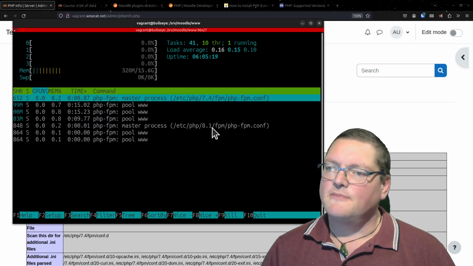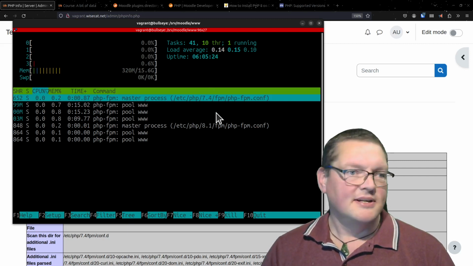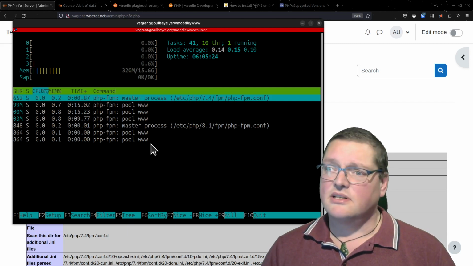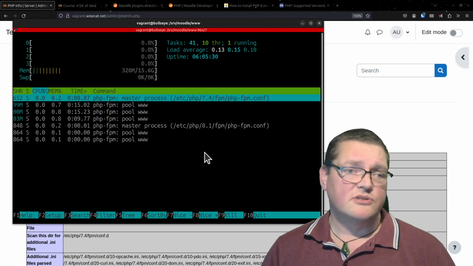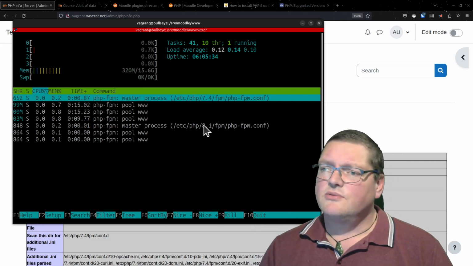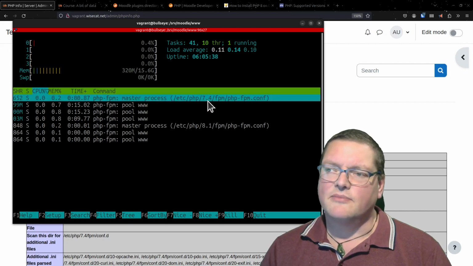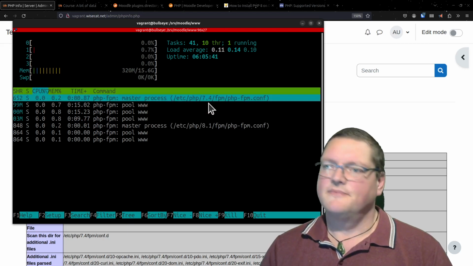And PHP 8.1 has its processes. You see, we've got two pools running at the moment. And that's not really an issue. If you want to have multiple PHP versions running on the same server, whatever floats your boat. But after we switch the Moodle across to PHP 8.1, we're not going to need this 7.4 anymore. We're going to want to get rid of it.